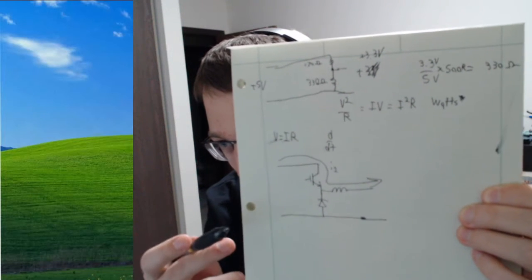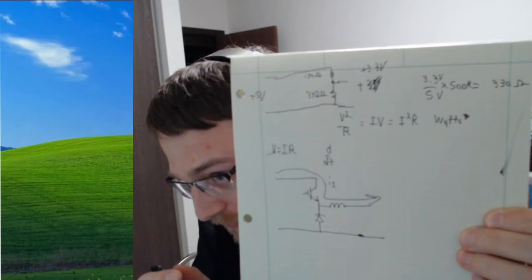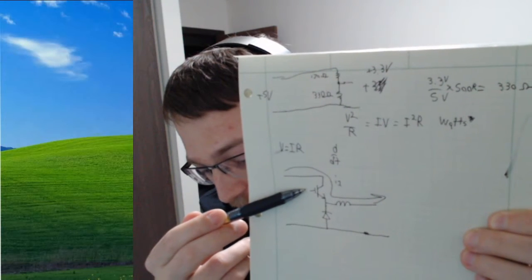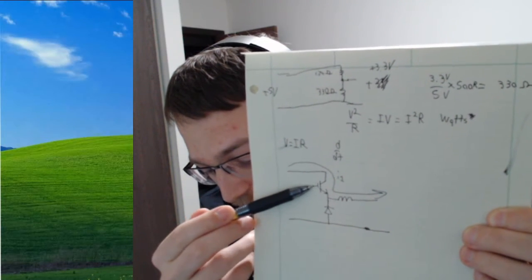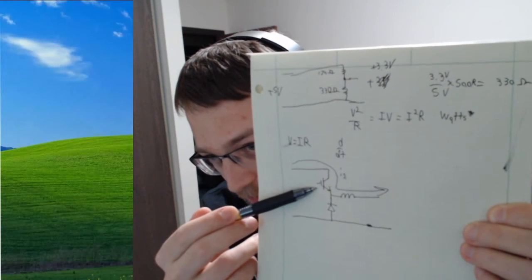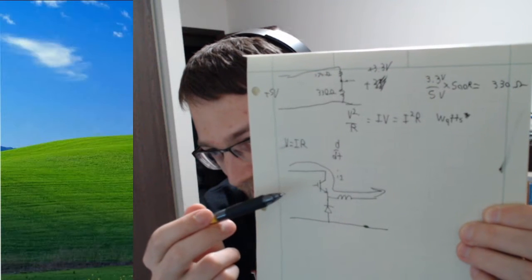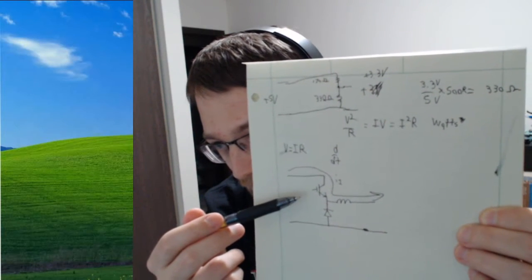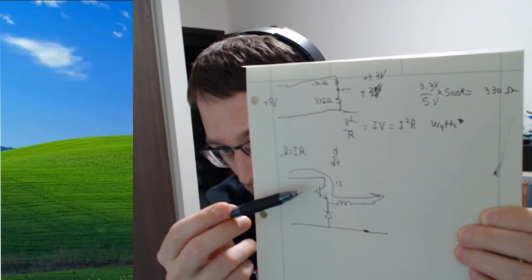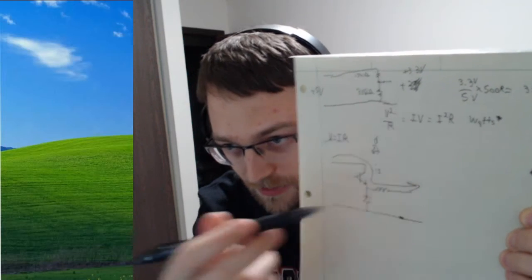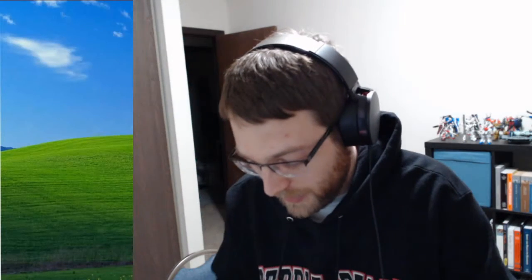But this happens when there is a voltage applied to its gate or base, depending upon whether it's a BJT or a FET. And when the voltage is applied to a gate, it's closed, and it acts as a short circuit from the top level to the middle level here. So current can only flow one direction, where it comes in from the source, goes through the transistor, and goes out to the load.